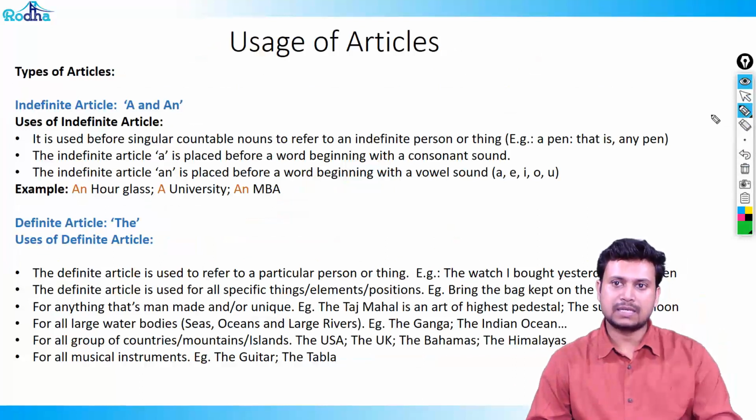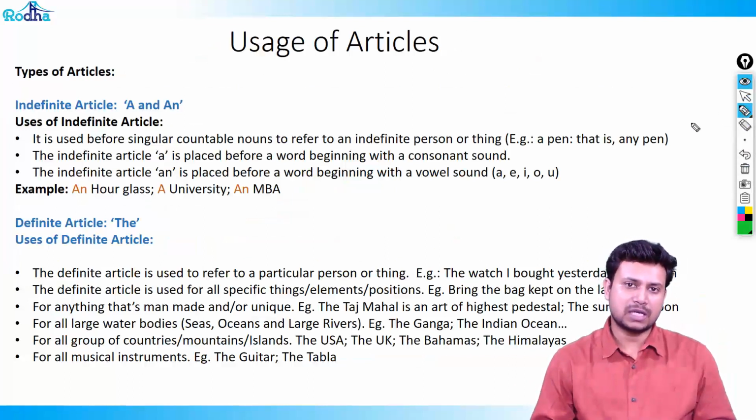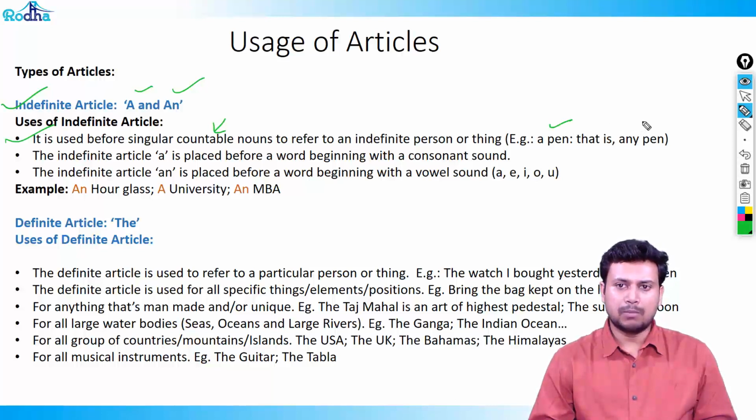Now the next point is let's understand the usage of articles. Now we have seen what an article is and how it looks. Typically there are two types of articles that we'll have to deal with. The first type of article is called an indefinite article. It's either a or an. Now the point to understand is, one, they will always be used with a singular countable noun. So that's the first usage. Some examples are words like a pen, a book, a box, a window.